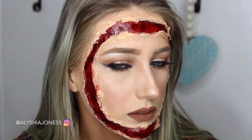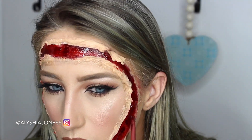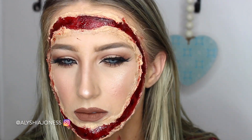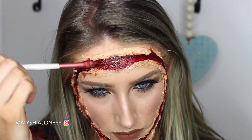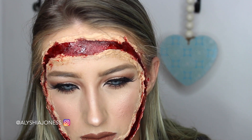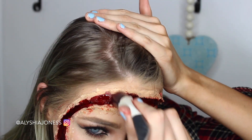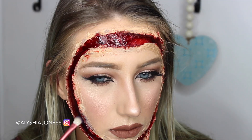Now I'm putting some blood all around the outside, then I take big hunks and put it all over — this makes it look like blood clots and makes it look thicker and more gruesome. I'm also spreading some blood all around the outside of the skin flaps. Then I'm taking some fake blood because this adds a bit more realism — it's darker, adds more depth, and looks like real blood. This look looks more realistic when it's wet, when the blood's not dry.